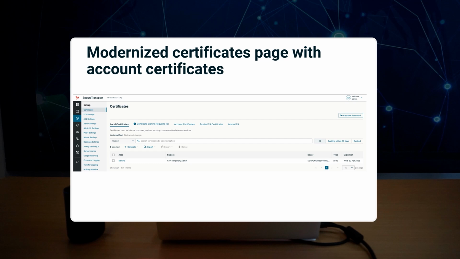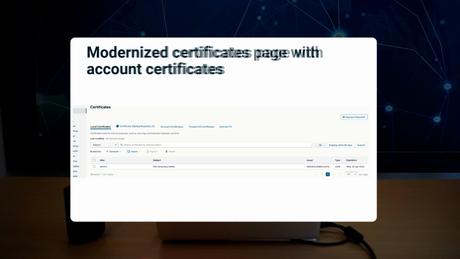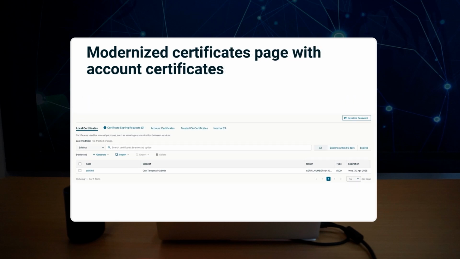The Global Certificates page has been redesigned and improved with an easier and more transparent way of managing the certificate signing request, listing the account certificates. You can search for a certificate either by subject or by its alias.